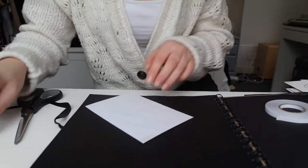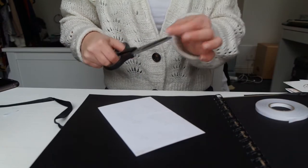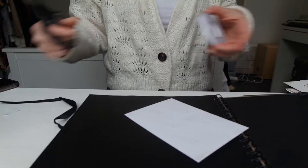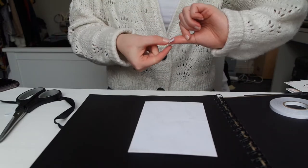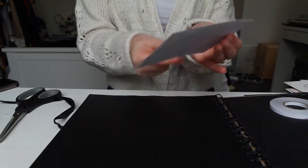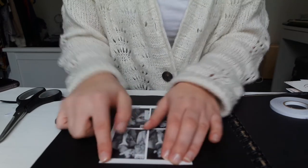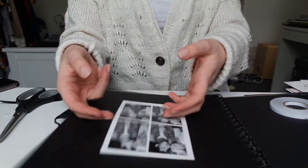Right, I've learned how to use the double-sided tape - this is probably really self-explanatory for everyone, but you cut off a piece, stick it down first on the corners, and it peels off so easily. For craft newbies like me, that's a game changer because I thought I was going to be here for hours. Right, I've got to try and place this in the center now. First one's down - yay!